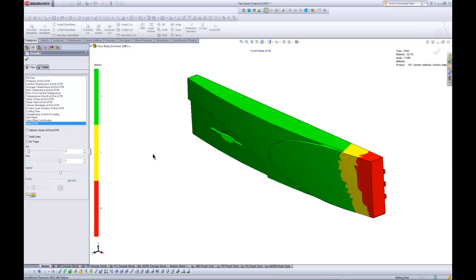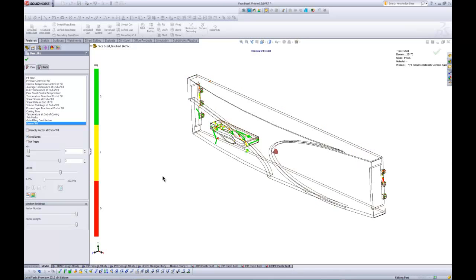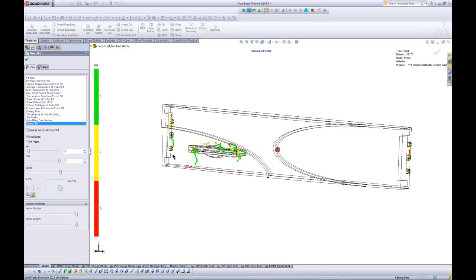We can look at ease of fill, which tells us areas that are going to require more than 70% of the injection pressure of the machine are going to show up in yellow, and more than 85% or 90% are going to show up in red. We can also look at weld lines. So weld lines are basically places where the flow fronts come together and hit, and they can be areas where you're going to have low strength. Also, on plastic injection molded parts, they could be areas that you're going to have some visual discoloration. So you wouldn't want your weld lines to be places on cosmetic parts that people are going to be looking at.